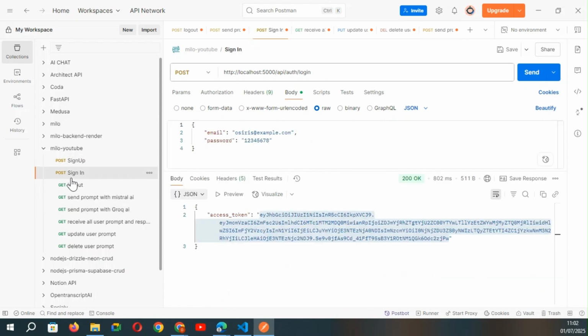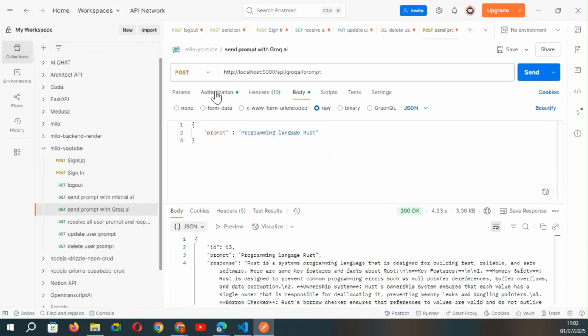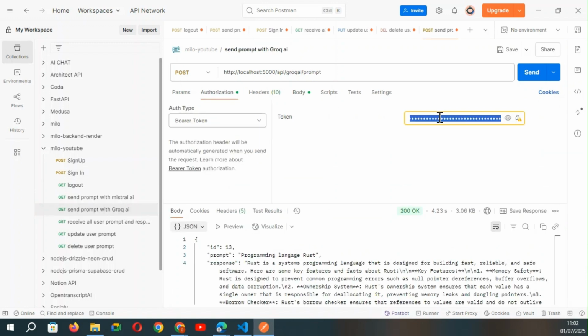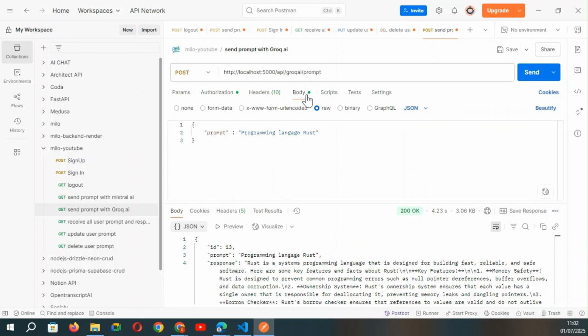Sign in. Copy a new token, authorization. The prompt is: in which programming language, which company built you, for the test.